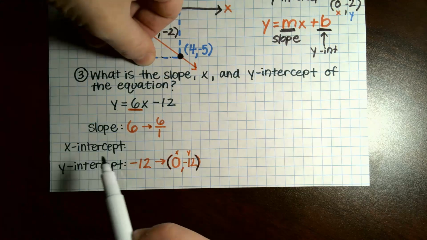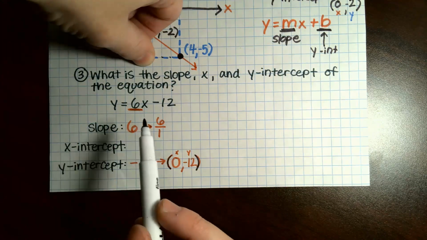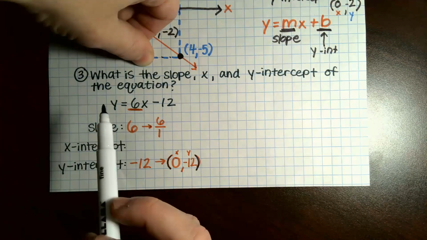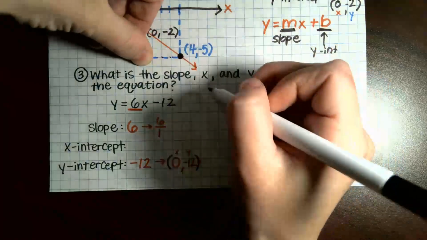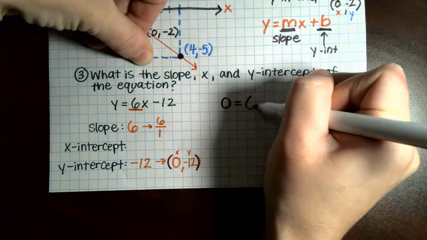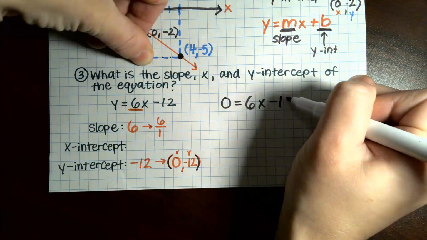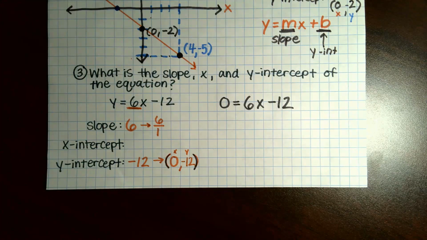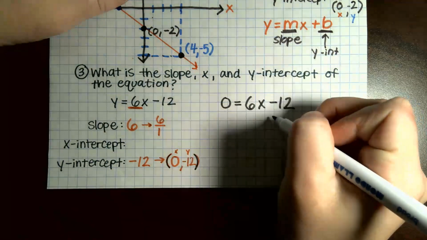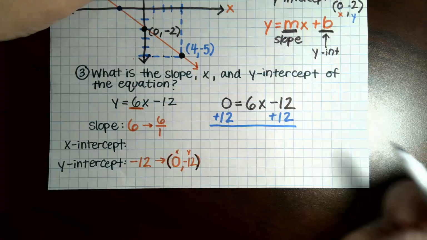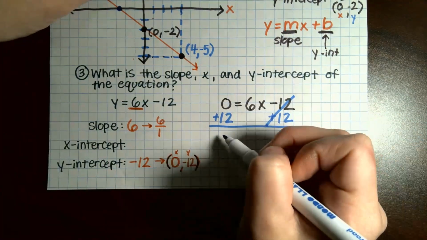So if I want to find the x-intercept, instead of setting x to 0, I want to solve for x. So I'm going to set y as 0. So let's show you what that would look like. I'm going to put 0 equals 6x minus 12. Now I need to solve for x. We're going to add 12 to both sides? Yes. Now you're just solving this like a regular equation from last unit. You are going to start by adding 12 to get rid of it. Okay. Divide by 6. Yeah.